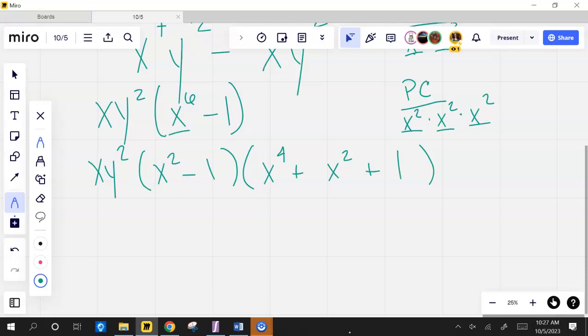How many of you got that? Yeah? I see no's and yeses. No, it's not wrong. What times itself 3 times gives you x to the 6th? What times itself 3 times gives you 1? Then we use those numbers to fill in the second parentheses. What is x squared squared? It's 1 squared. What is x squared times 1?